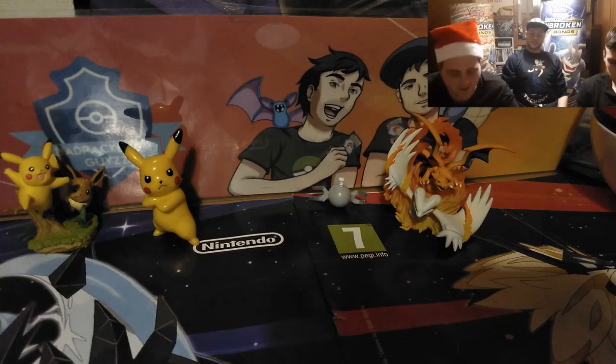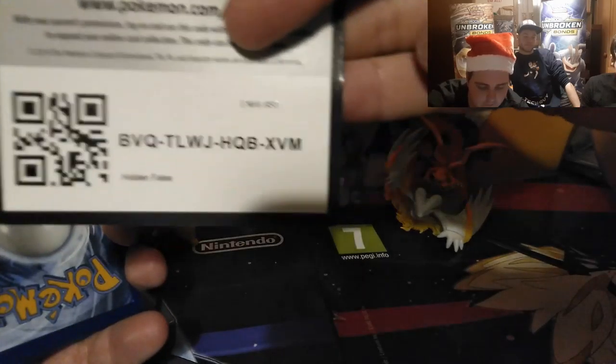3 packs remaining, guys. So far, Levi is the one with the worst luck. Only a Gyarados GX. That's code it. Card, guys. 1, 2, 3, 4.